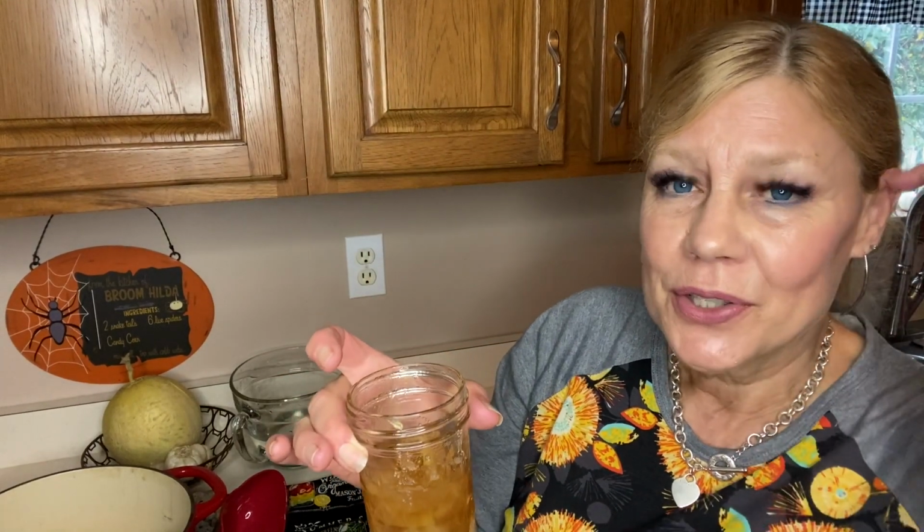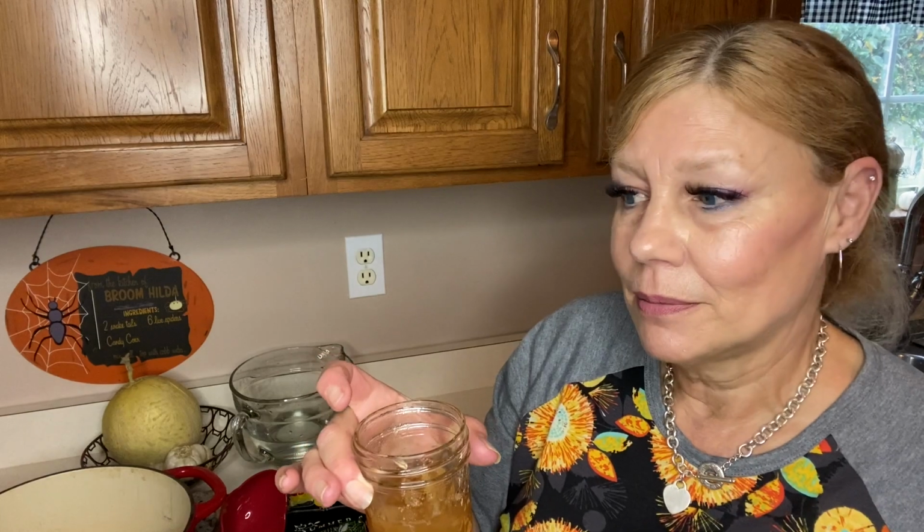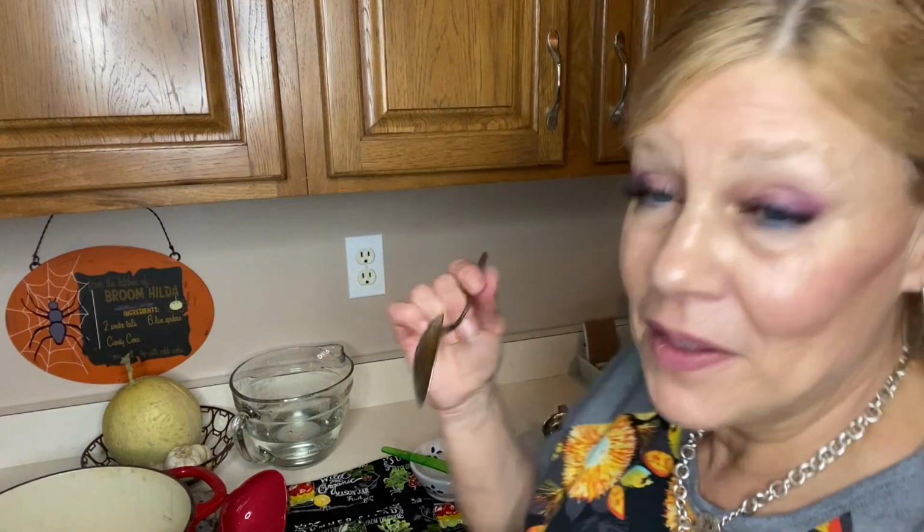So I ended up with 7 jelly jars or half pints and 1 pint. I will say the apples are very soft, so this is going to be more like a spiced apple relish. We'll make up a new name for it. But let me tell you all, and this one's going in the fridge since it's not full, it is absolutely amazing. It would be a perfect accompaniment to a rich meal as a little relish side dish. I can see it with turkey, I can see it with ham. I think it would go with anything, pork particularly.